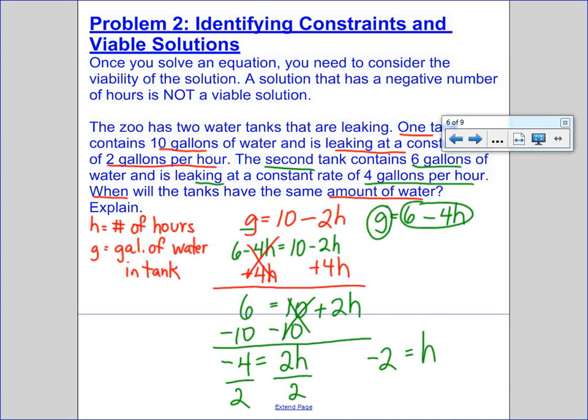If the tanks held water more than what we're told they currently contain in this problem, then you could look at this problem that perhaps 2 hours ago, 2 hours before they were discovered to be leaking, they would have had the same amount of water in the tank. So if you want to look at it that way, you can. It may not make sense if they're 10-gallon tanks to start with. So keep that in mind as well. So basically they would say, because we have a negative number of hours, that it is not a viable solution.